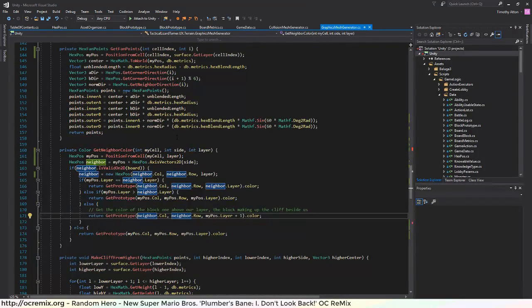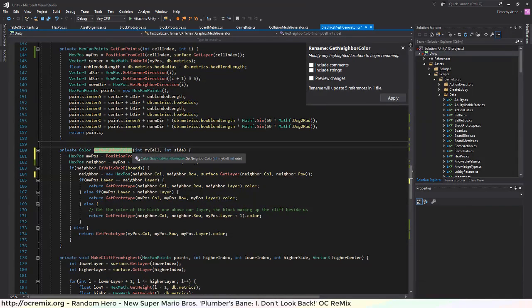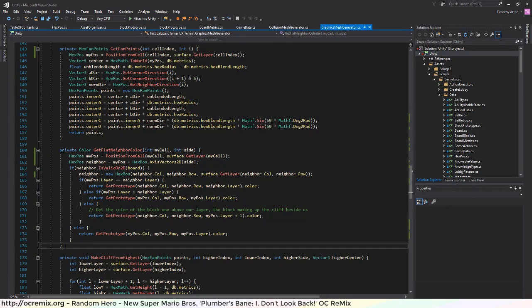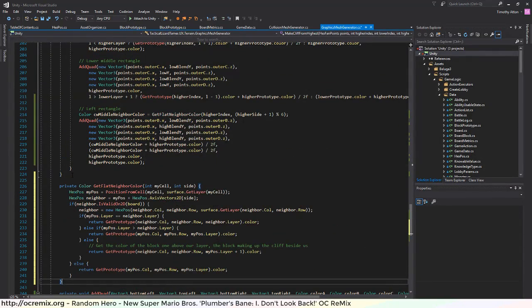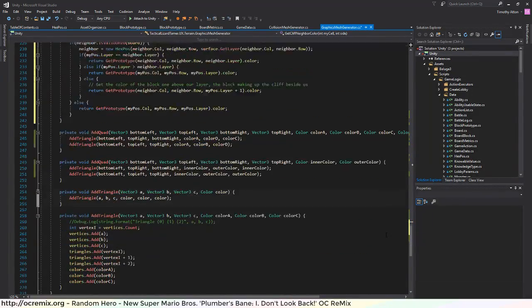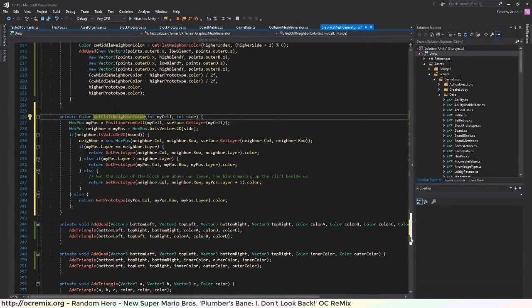Okay, so maybe I do need to separate these functions out. They're very similar, but that little bit of different code will get confusing if I try to combine them. Okay, so this won't have a layer. This will just be get flat neighbor, and then I'll copy this and make a get cliff neighbor. The class is starting to get pretty large. I wonder, think about splitting it up, because it's only going to get more complicated.